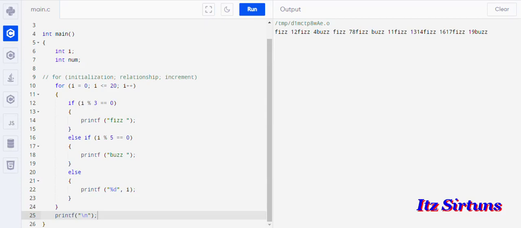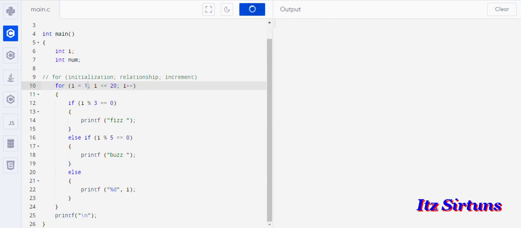Okay, now you notice, let's see, I++. Okay, so now let me start my iteration from 1. Now you notice that after 1 we went to 2. After 2, then we printed fizz. Now after 4, we printed buzz, because buzz, that's 5 representing. Then 6 is a multiple of 3, so we printed fizz.